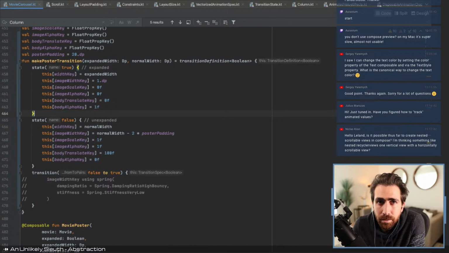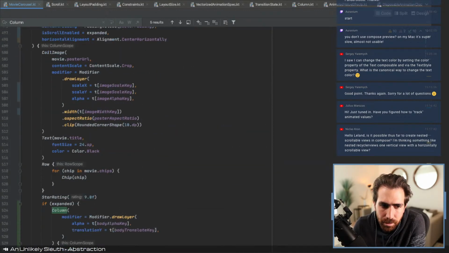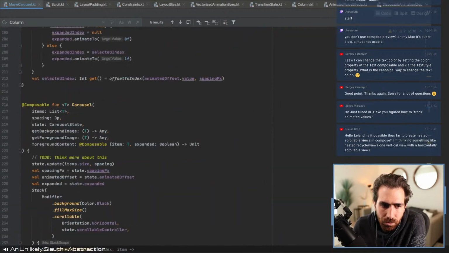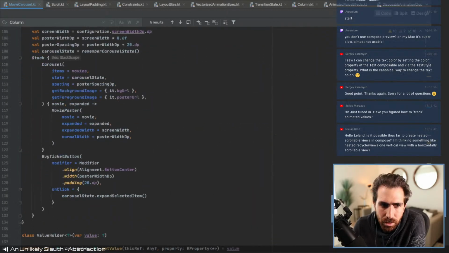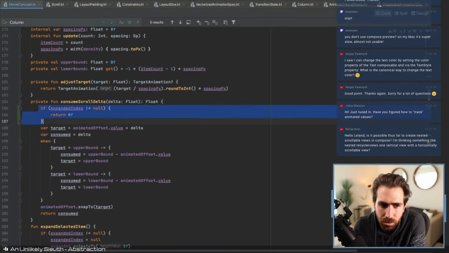Nicholas asks, is it possible thus far to create nested scrollable views in Compose? I'm thinking something like nested recycler views, one vertical view with horizontally scrollable views. So the answer is yes. Nested scrolling is a first-class citizen in the scrolling APIs, and it's one of the reasons why these consume delta functions require you to return an amount consumed.